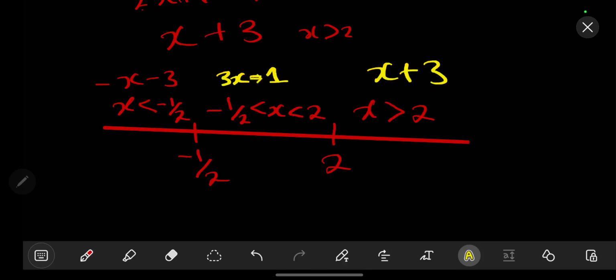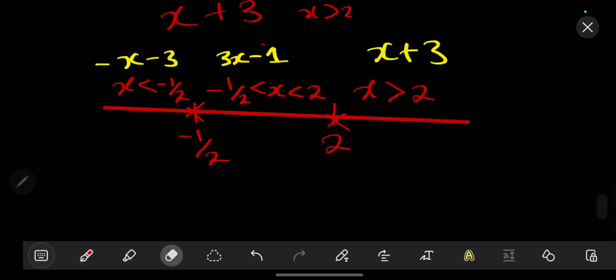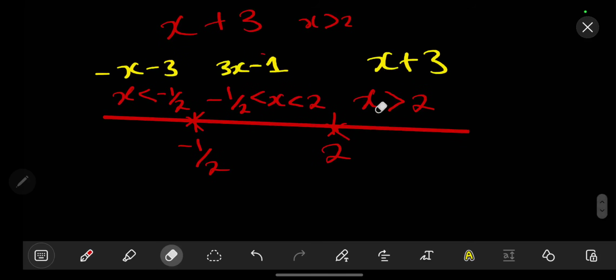So now what we are going to do is that for the one that is at the middle, this one does not have a problem. All we need to do is just find what this equation is at 2 and also what this equation is at 1. Then if one is here, another one is here, when you connect them, that would mean that that's your equation for 3x minus 1. Whatever equation is at the middle, that is just what we are going to be doing. So let's find the value at 2 for this equation. So we can add this. Yeah, so we have something like this.